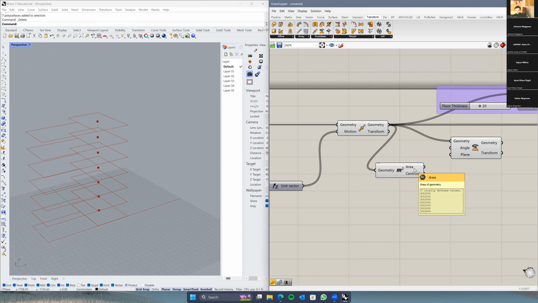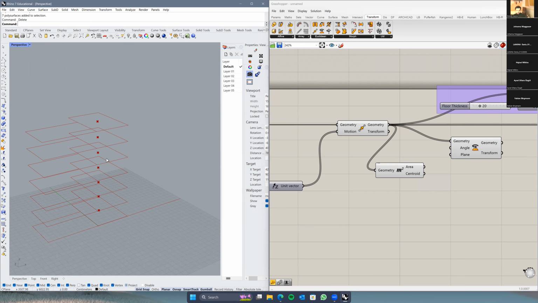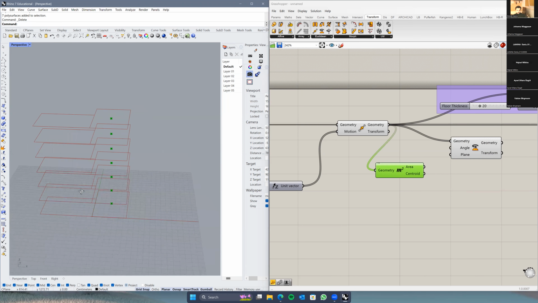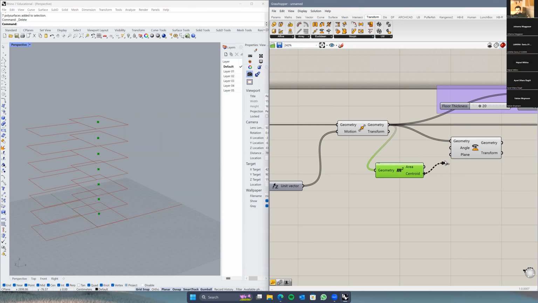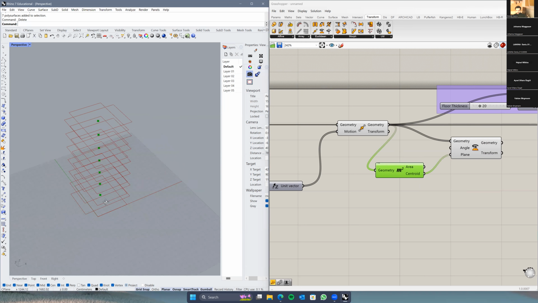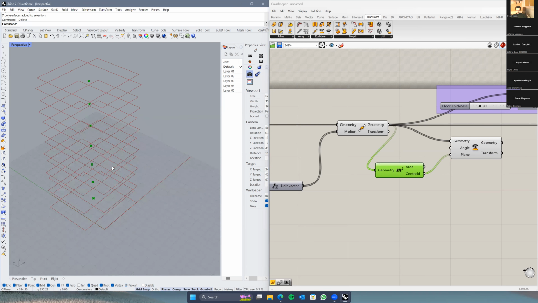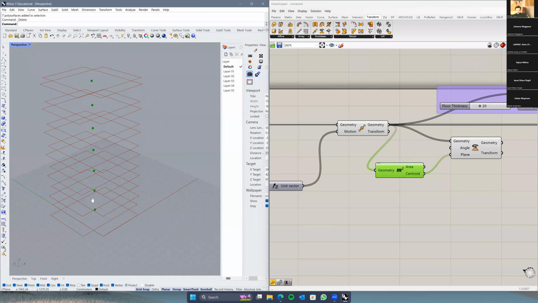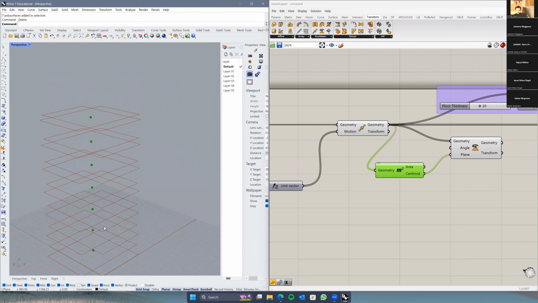So in this case, it's 652,000 in my case, each of those rectangles. And then I get the centroid points, as you can see here. Now this is going to be my plane. Now when you see it, it's 90-degree rotated because it's default 90 degrees. But right now at least it's rotating from the center.